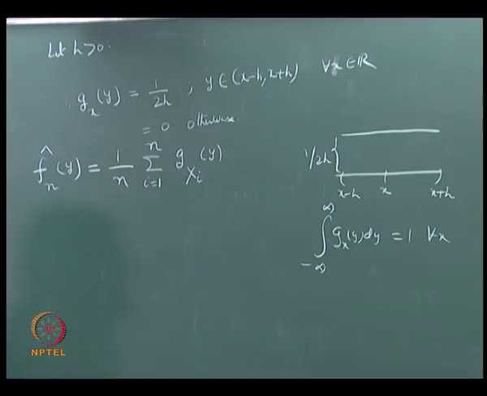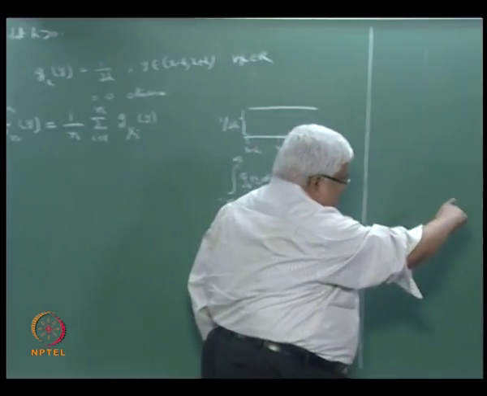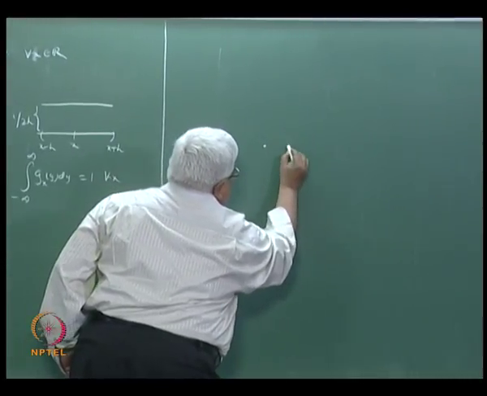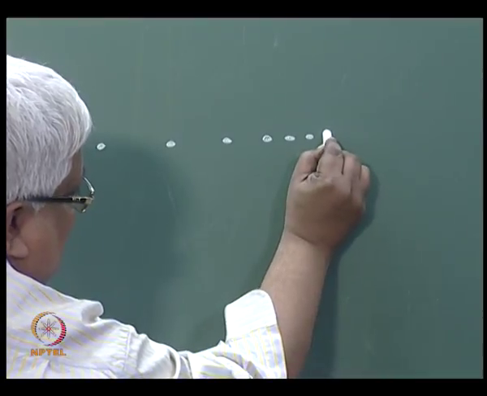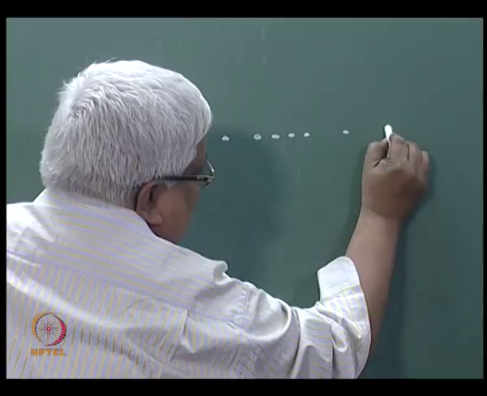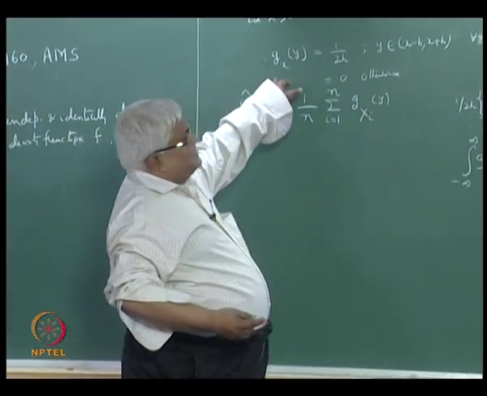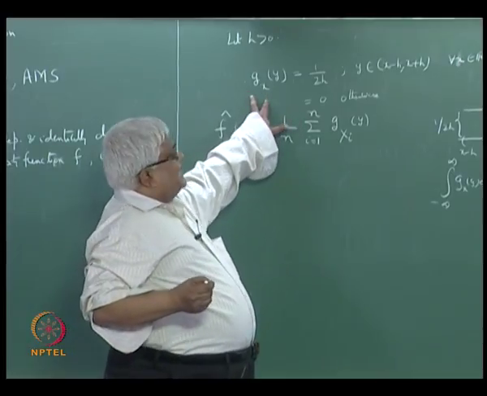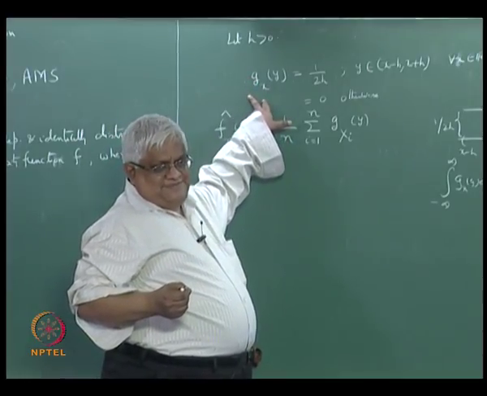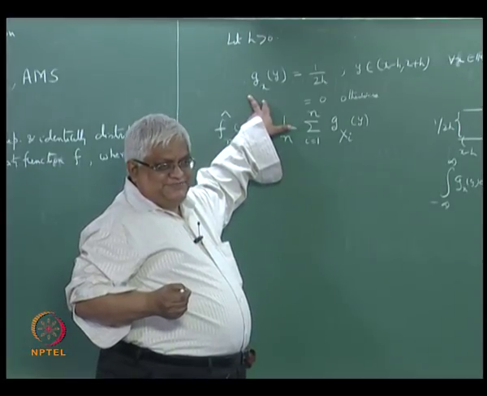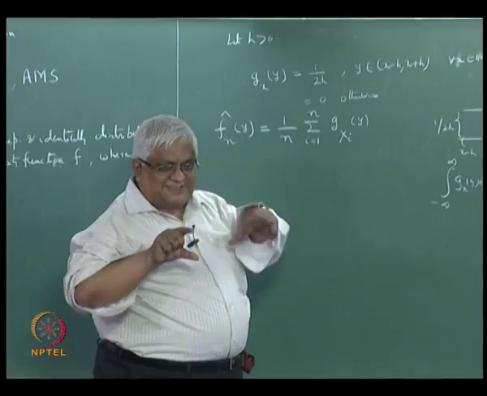Now let me tell you what exactly is happening. Say this is our data set. G is actually a window. Incidentally, that integral is going to 1. That is not a constraint in general, but this is a special case. I will be using the words windows and other things slightly later.